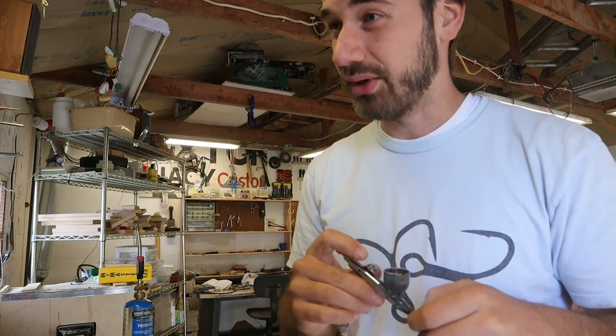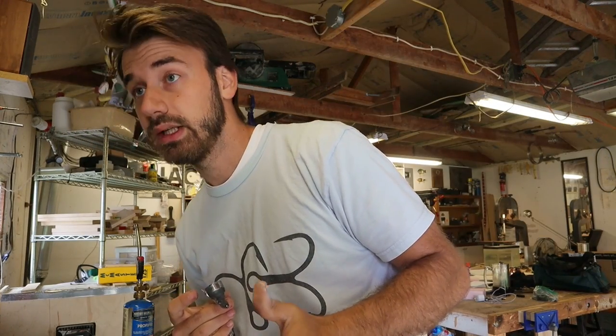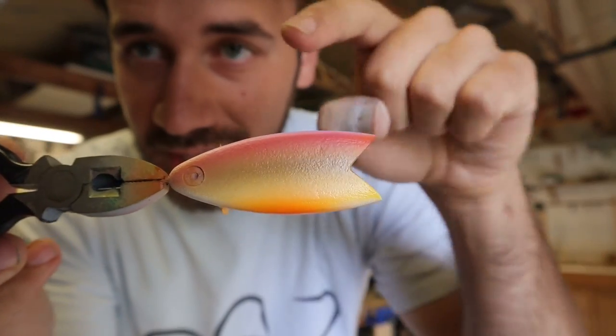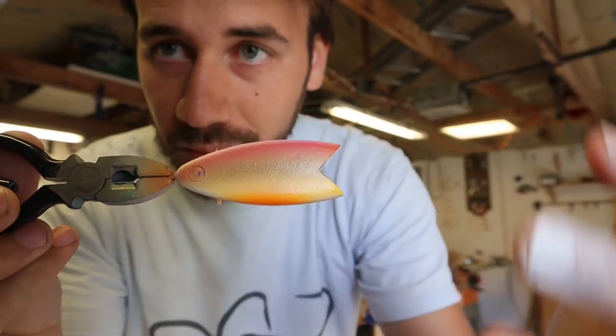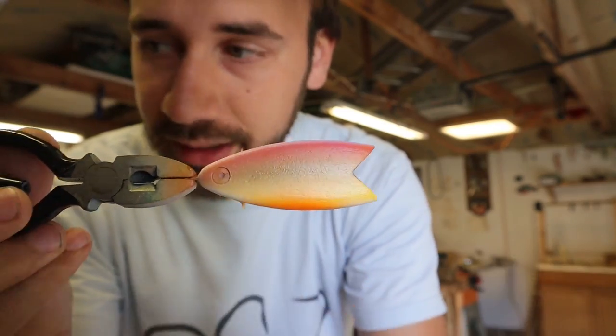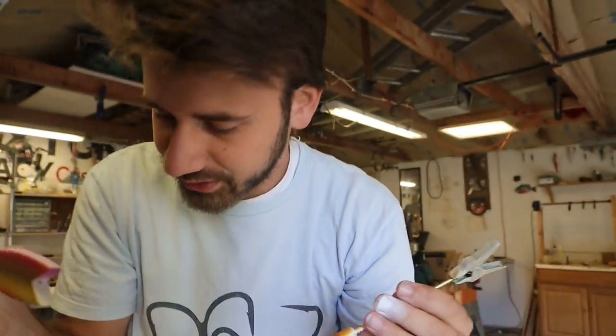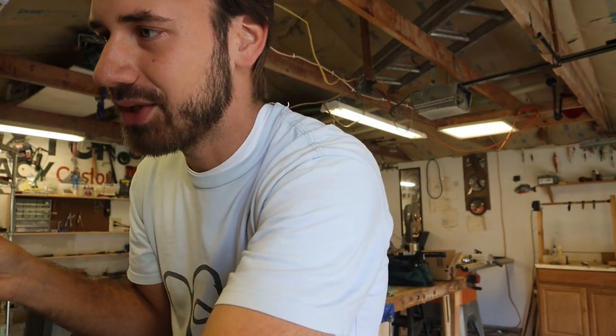I think starting with an orange belly. Yeah, orange belly. So the other colors that I shot were a purple on the top, and then I went over the whole thing with a yellow, and then I did a gray sort of blotchy thing in the middle. The darker gray right there is for the scale pattern, the foil stuff. It shows up better with a darker color, so I added it.